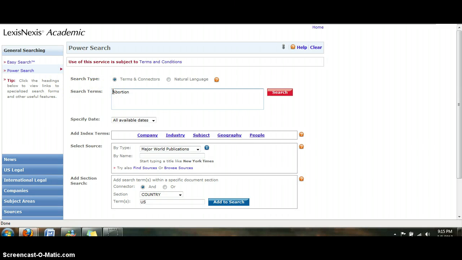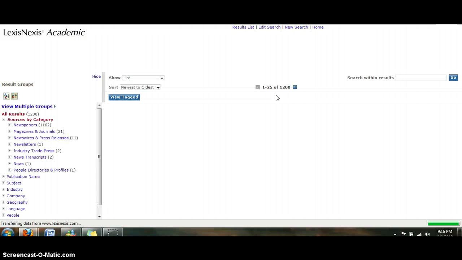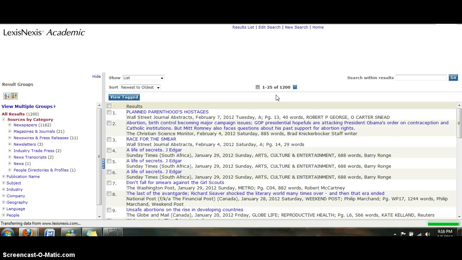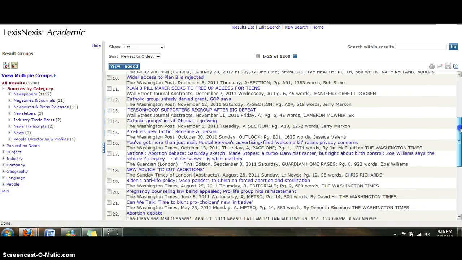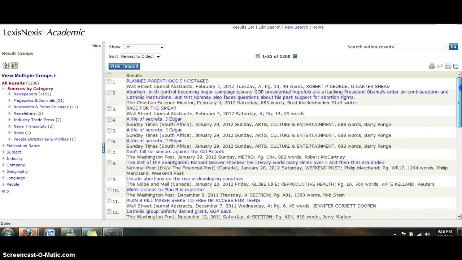So we'll just go ahead and type in abortion and birth control. And by grouping these two terms together, it will find only these grouped words in articles and titles, which will help you revise or narrow down your search. So we'll go ahead and we'll press search again. And as you can see, we got a list as well. So we can go ahead and view these as we would what we came up from the easy search.